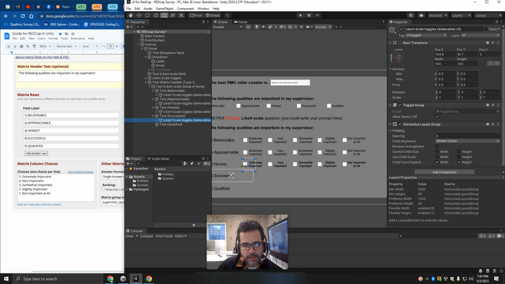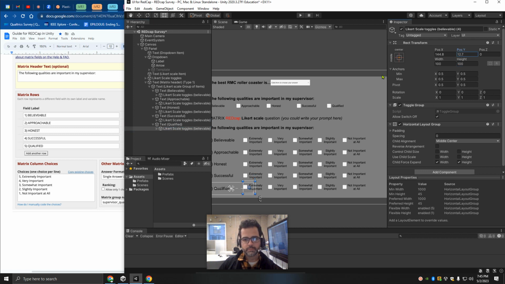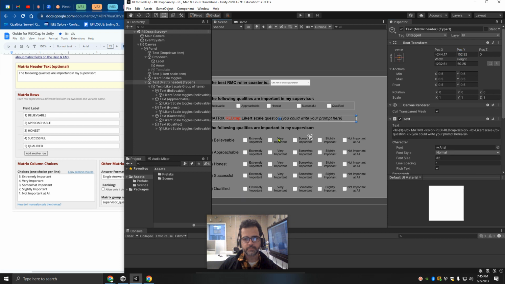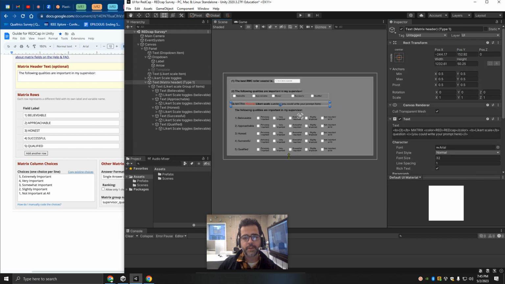The one that I've selected is the group of toggles, so I can move down in the Y and have that white line to guide me, eyeballing where I would like that to be. All right, this is the first type of matrix Likert scales, visually speaking.